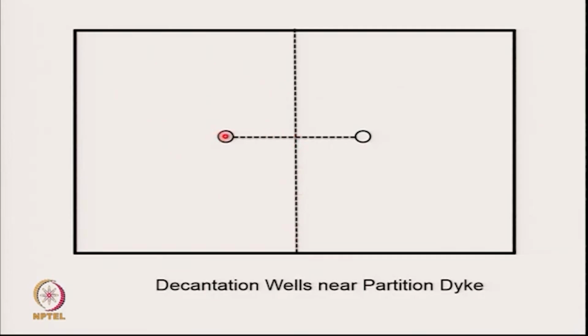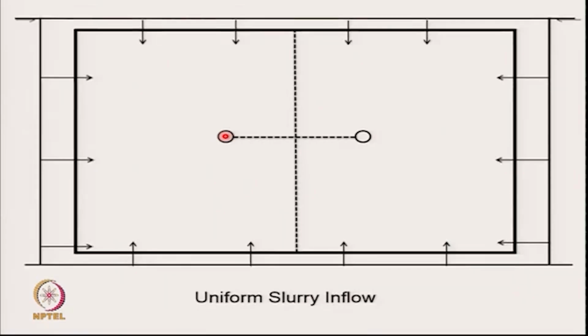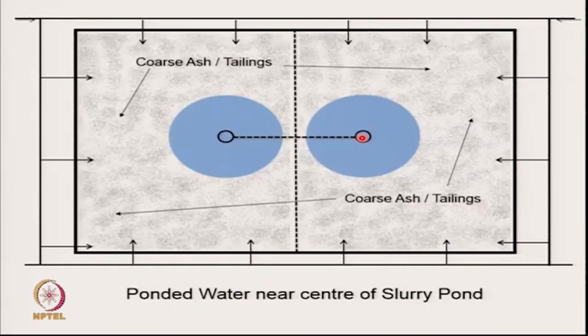So now what happens? How does the raising take place? Now when I have the decantation wells more toward the center, what is happening? Your garland pipeline arrangement can be like this, right? Now when you can have like this, then the coarse ash will fall here, coarse ash will fall here. So this is an alternative way of doing things. Yes, the decant pipes will be longer. You are going to have a decantation pipe coming through, this will be longer, no doubt about it. However, this is reachable from here and this is reachable from here. Then how does it play out?